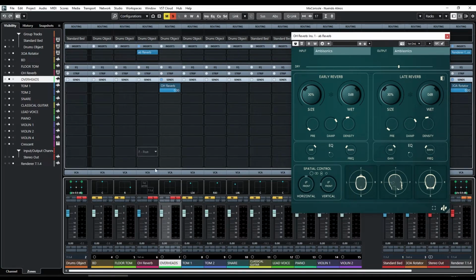So I'm going to find a sound for these overheads. I'm just going to equalize the reverb so that I get rid of these lows, and then I'm just going to expand them so that it just feels a little bit more the space. I'm going to lower the volume of the dry overheads, and I'm going to lower the dry of my send track, and I'm going to look for a sound for the cymbals.